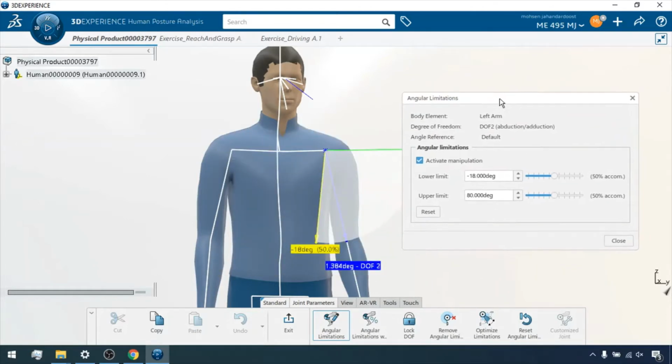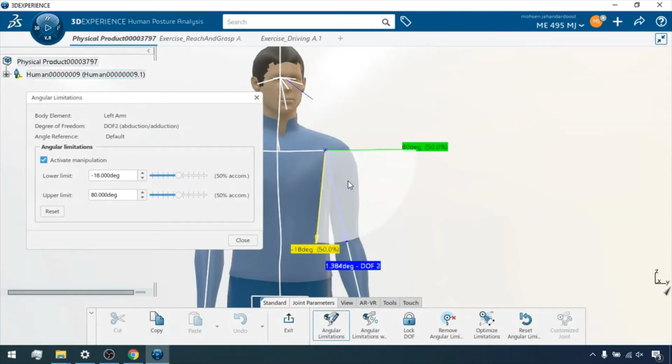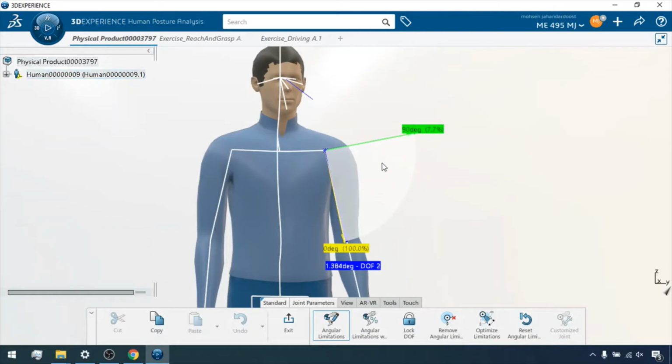Active manipulation. So now for example, let's say that your arm going up and down, you want to go only to 0 degrees. So here I change that one to 0. So now your arm only can go up to 90, let's make it 90 degrees. So now your arm can move in this angle. When you put it in your design, you can only move your arm in this area, and if you go farther than that, the software gives you an error.